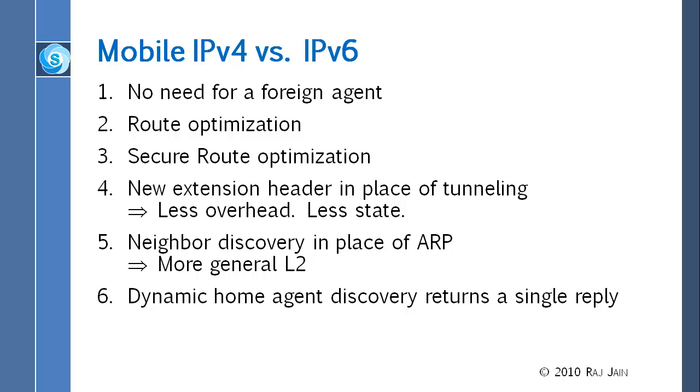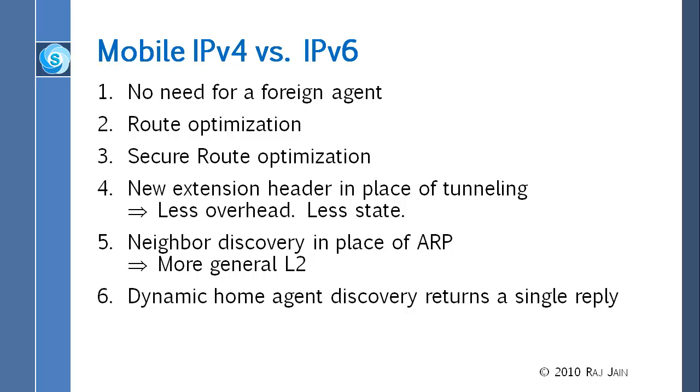I mean, IPv4 can also do route optimization, but there we didn't do it, and we said, well, we don't want location privacy being violated. So route optimization does violate location privacy when you do that, but you can do it selectively, in the sense that you could do it only with the correspondents to whom you want to tell your location.